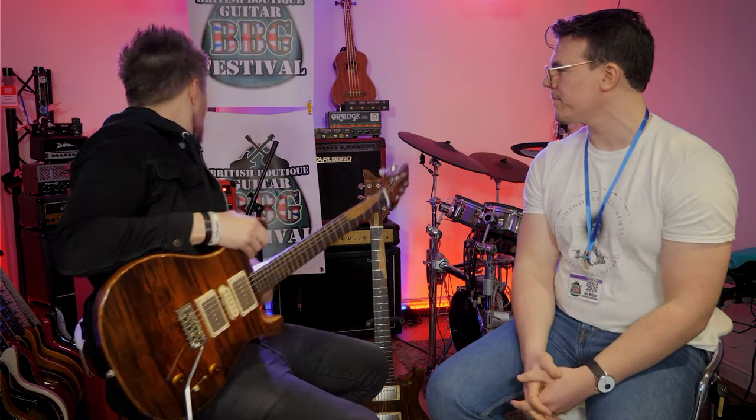So for me, having that extra versatility means if you are wanting to play more clean delay reverb influence stuff, you can dial back the volume, really get these airy tones, or you can just have a little bit more of that punchy spank that you associate with a single coil. Can flip this over to the clean channel, actually.